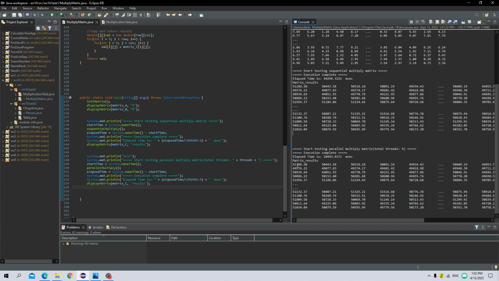And you can see the result is exactly the same. So this task shows that if I use multi-threading to perform the same calculation, you're gonna save lots of time. So this is task 1.